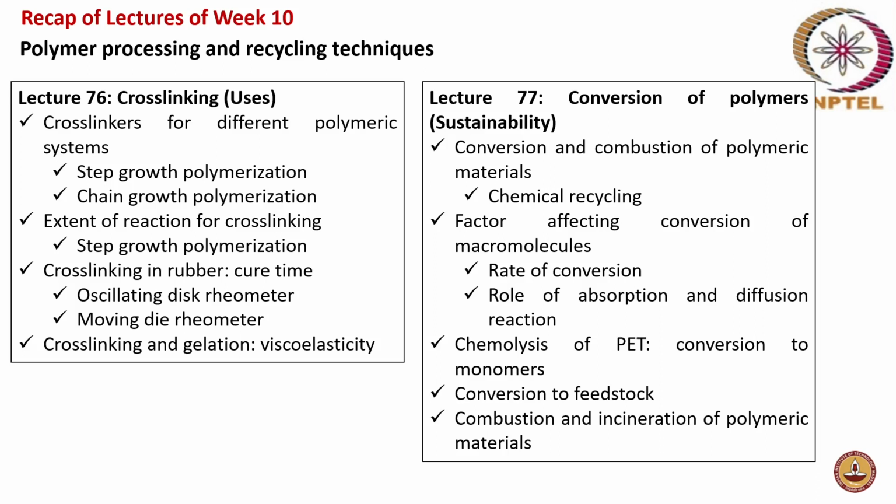And also how different kind of radiation can be used, like microwave, ultrasound, or light can be used, so for photo induced reactions. And what is the role of absorption and diffusion reaction? For example, due to the macromolecular nature, the reaction can be confined to the surface, and then gradually the reaction can proceed to the inner part of the polymeric system, or it can be a bulk reaction where the reaction happens everywhere in the sample. So these aspects were discussed.